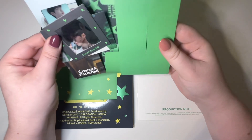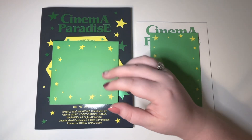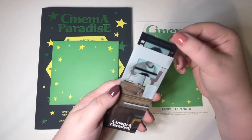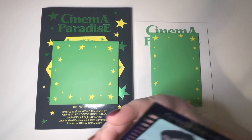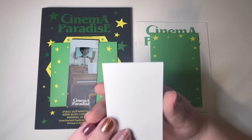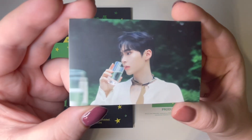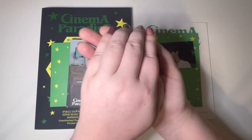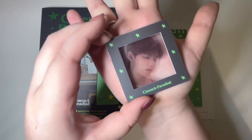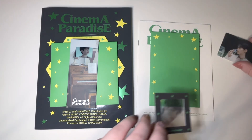Next we have this — I don't remember what this is. Oh okay, random members. There's a little envelope so we got a little bookmark, and I got 'Today' — it's like a three-film photo, cute! First bias pull of the day and it's like a little photo. I couldn't tell who that was because I was like 'who has blue hair?' — it's Seong Hanbin. That's a good photo! And then here's a little clear transparent photo. That's Junghao. There he is — Hao and Bin together.